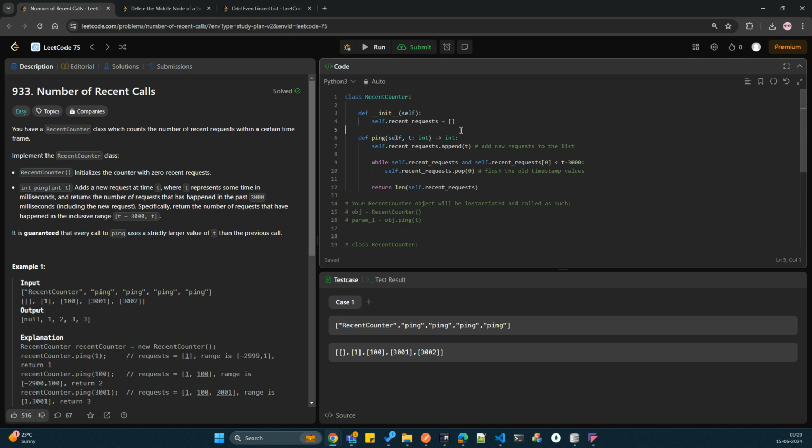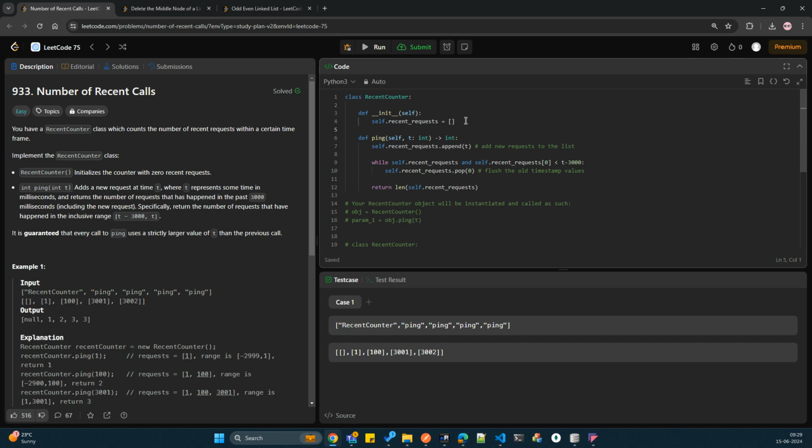Sorry, if we are considering 4000, we should be considering from 1000 to 4000. The calls between 1000 milliseconds and 4000 milliseconds we'll have to consider. Anything older we need to ignore. We'll just flush off the old ones, take account of whatever is left, and return it, because that's what gives the number of recent calls.